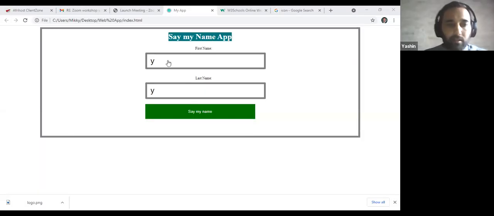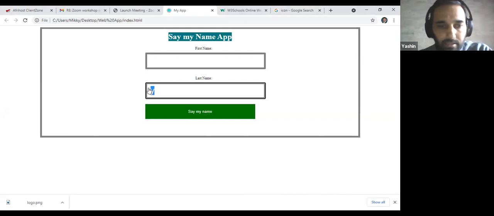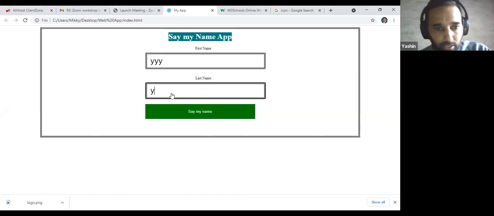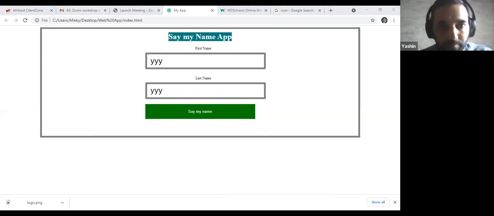I'll share the screen. Okay, so what we did now is done. Say My Name app is done. We've given the label, we've given it a tone. You can see the point is changing. And when I hover over this button, there we go, it changes to tomato. And now when I click this, it should be actually doing something, but it's not because we don't have the JavaScript debugged.